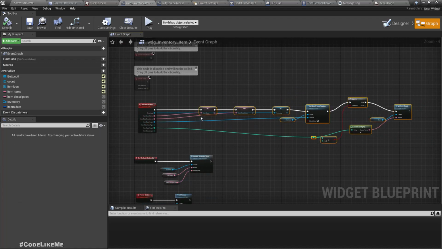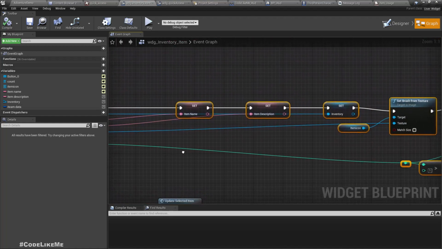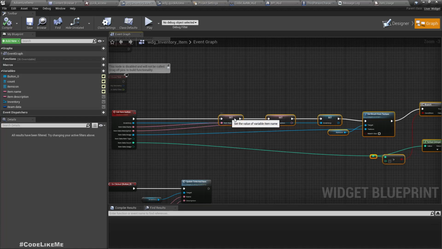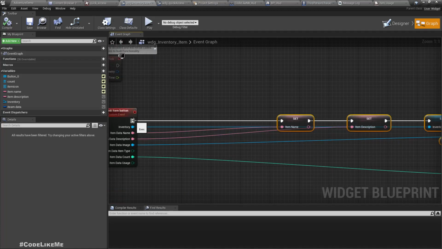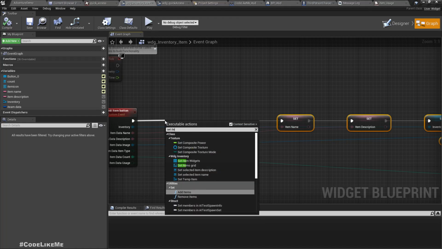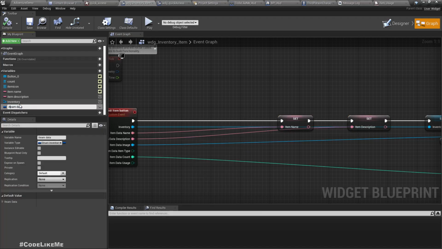Now let me get some space here and set item data. Oh, there is another one. Set item data.